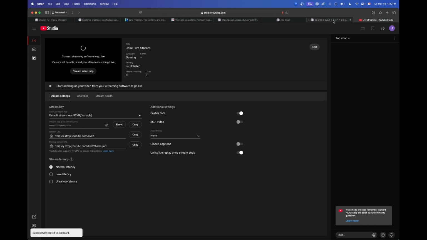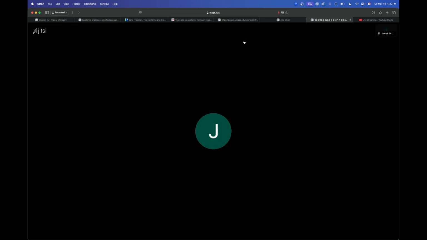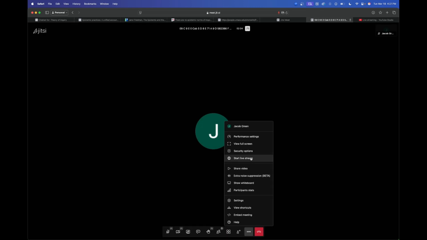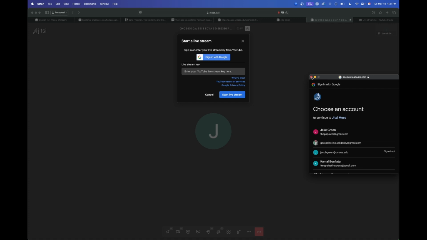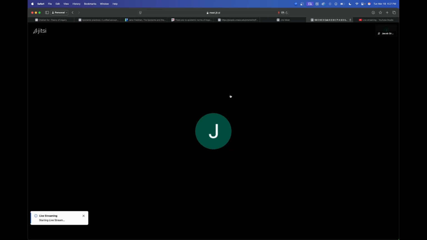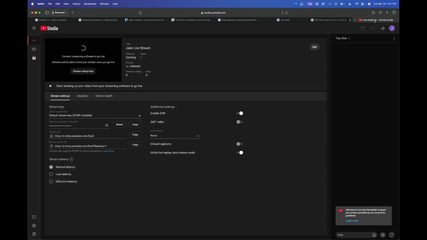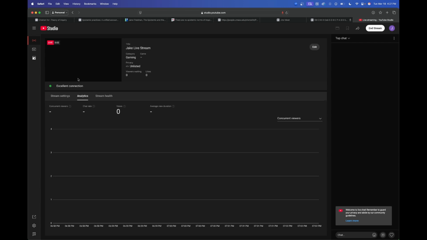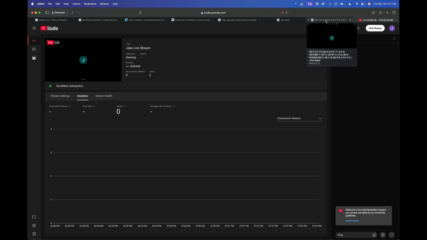So copy that and then go back, and remember it's just under start live stream. And it might open up an account. We're just going to do it via the key. Just paste your key in there, start live stream, and in a minute, it'll show up in the stream. There's anywhere from like 5 to 20 seconds of latency. Great. So that's how to record the live stream.